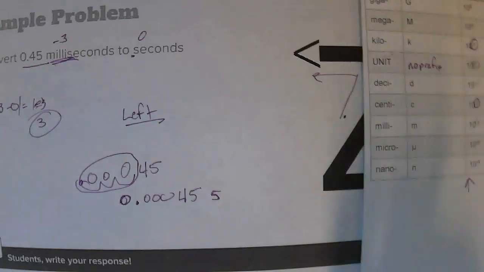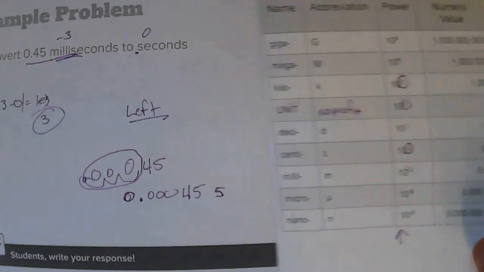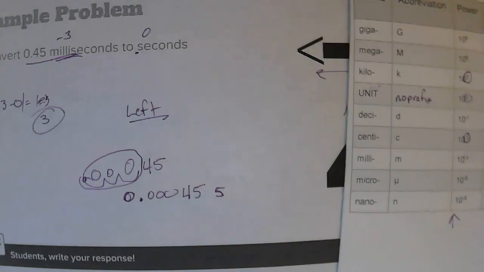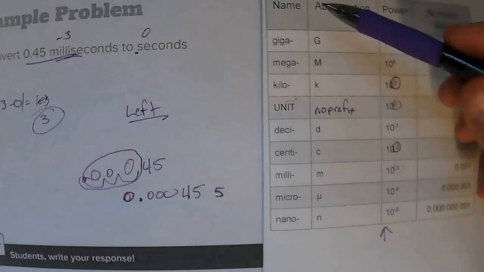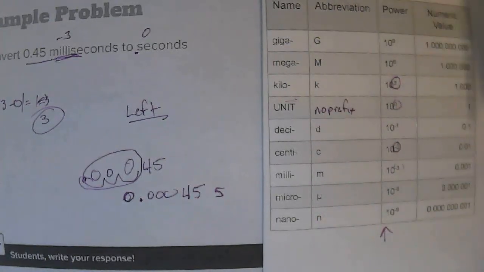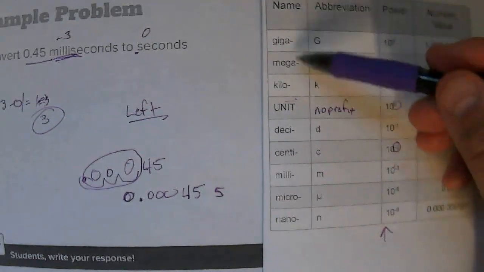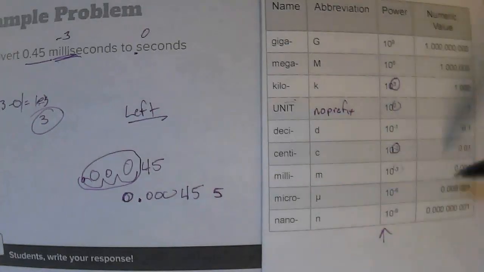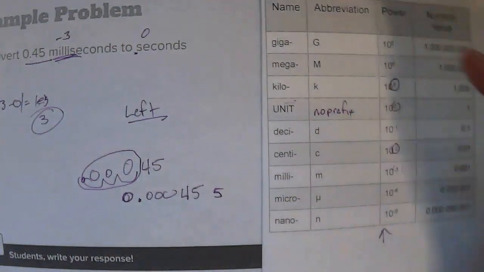Okay, so there's your conversions. There's the Zork. Okay, the Zork combined with this list should allow you to do metric conversions. Pretty straightforward. Hopefully you're going to do enough of these that this list becomes almost second nature. Not to say that you won't have it as a reference, but a lot of people kind of know where things are and know what prefixes mean just from using this list a lot.